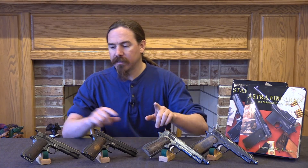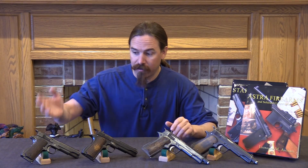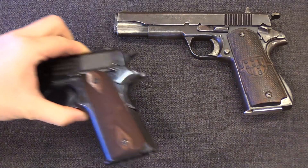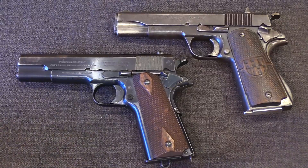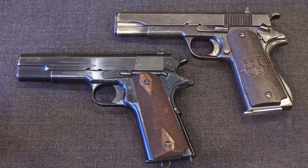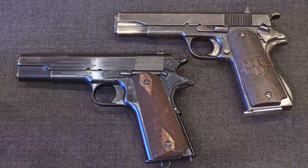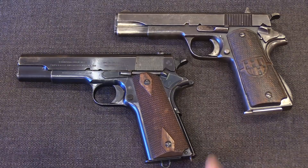Just wait until you see the recoil spring that's in these things. So let's pull these apart and take a look at how the production actually changed over the course, because we've got four different ones here starting at number 13. To start with, this looks very much like a 1911, and there's a 1911 here for comparison — obviously this has been stylistically copied from the 1911. A lot of the people involved, the actual technicians and machinists making these pistols for the Spanish Republican forces, were ex-employees of Astra and Star. Star had manufactured what was basically a copy of the 1911 in 9 Largo, so the idea that they would copy the 1911 makes a lot of sense.